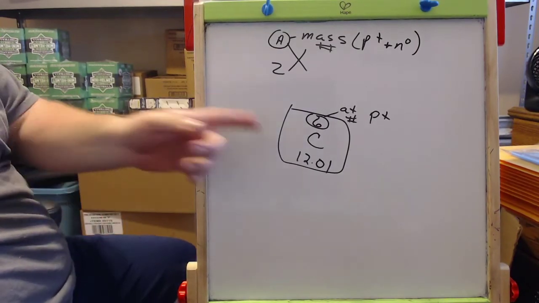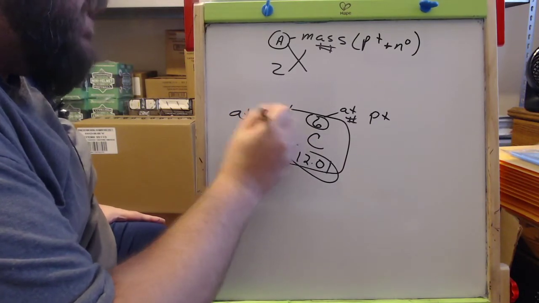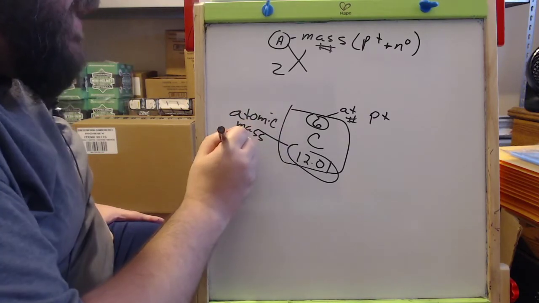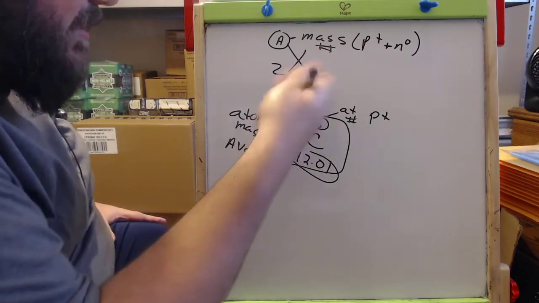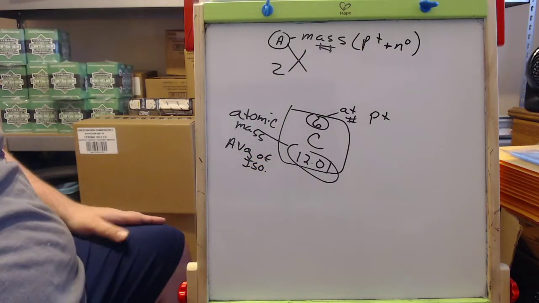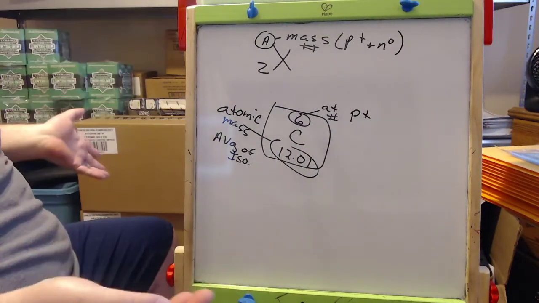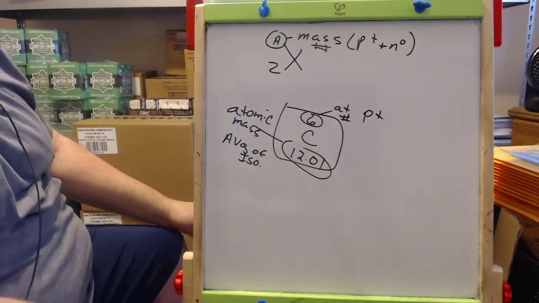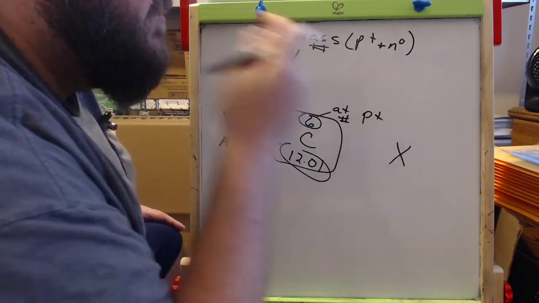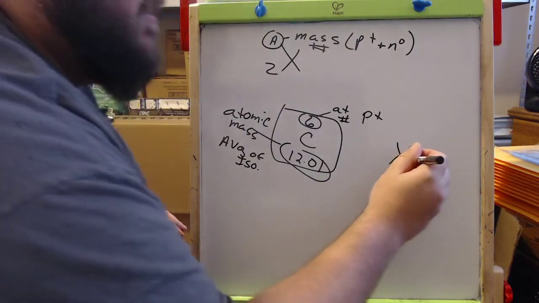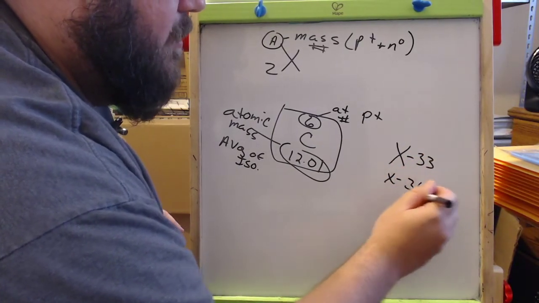Well, the atomic mass is not the mass number. The atomic mass is an average of the isotopes that are present in nature. Here's what I mean by that. Let's say we do analysis of a sample of an element, and it doesn't matter what the element is. I'll call it element X. Let's say there are 3 isotopes of X: X33, X34, and X35.